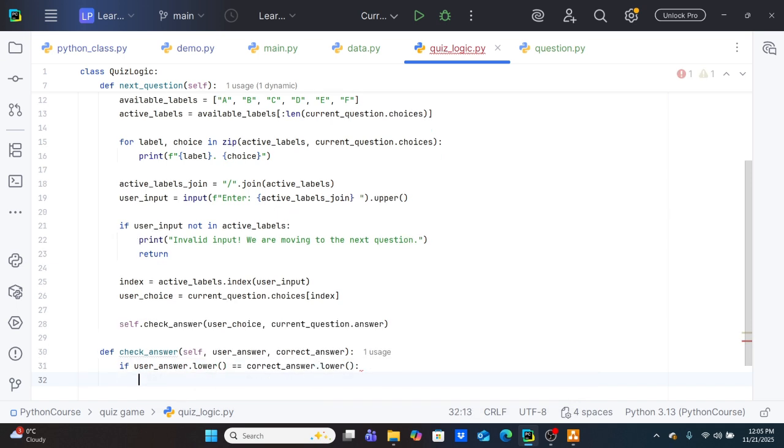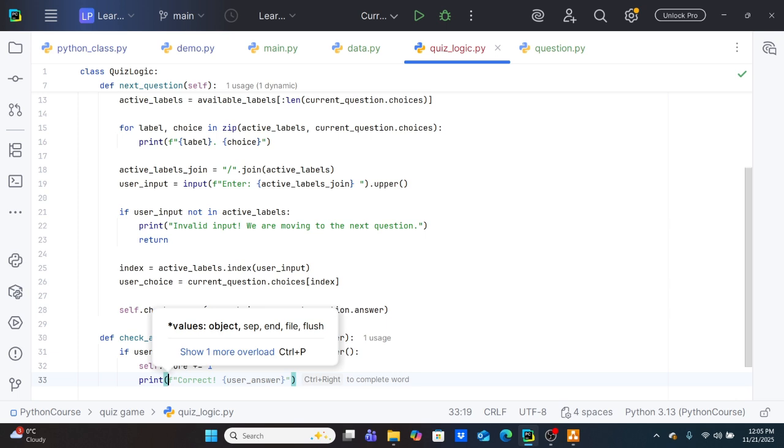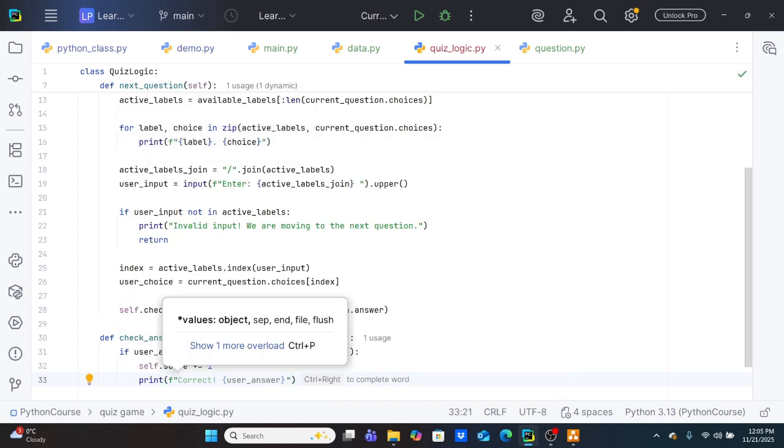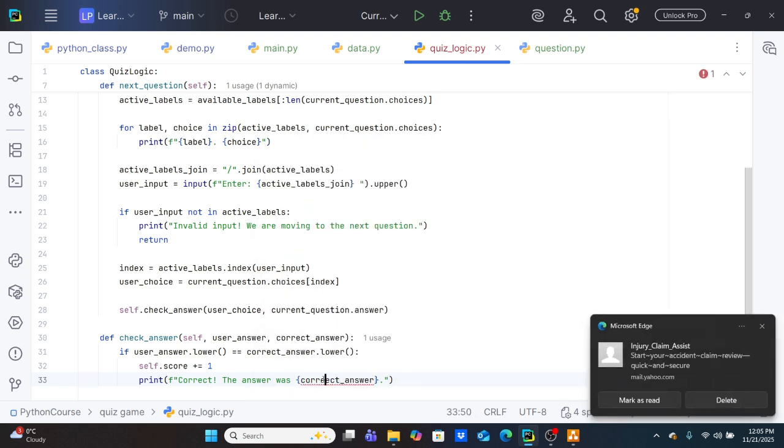And if this is true, then we will increase the score by 1, and we will simply print correct. I will use an f-string and say correct, the answer was correct answer, not user answer, correct answer.